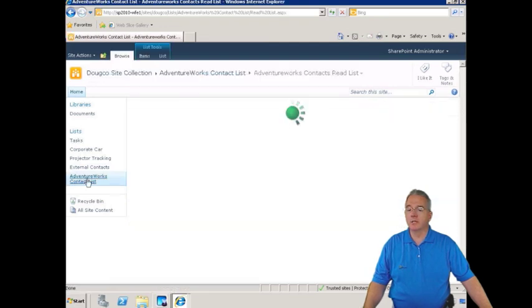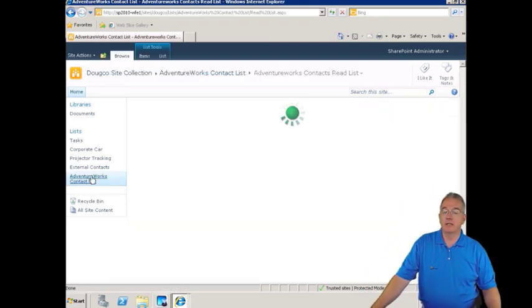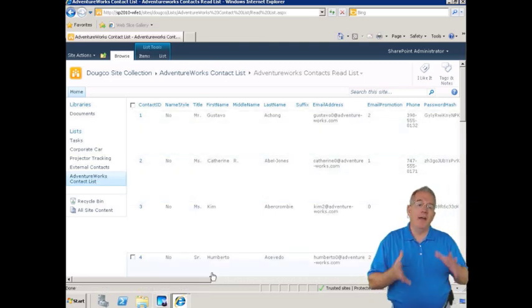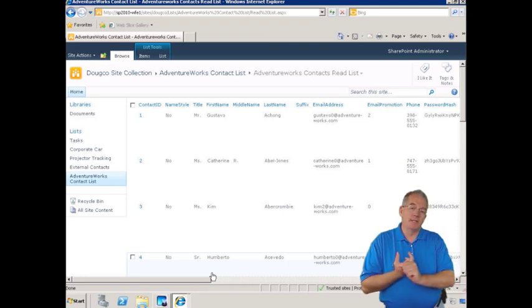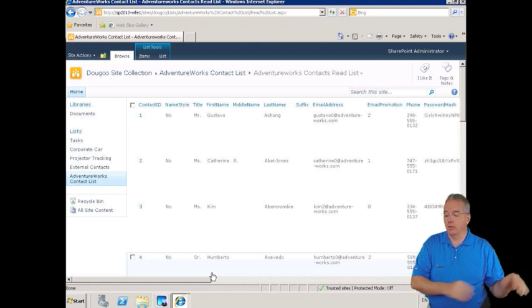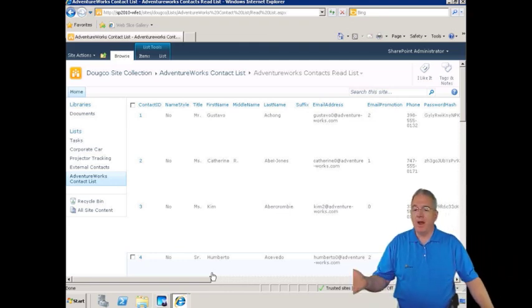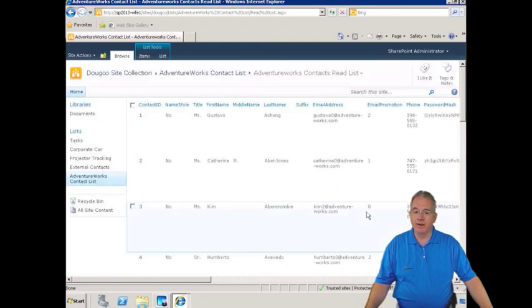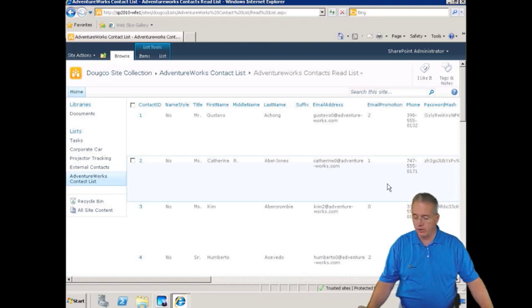Now this assumes that we have the permissions in the SQL database. You need to make sure that you have the permissions, and now all of our stuff is populated. So you have to have two levels of permission here: business data connectivity and SQL Server. And I've already done the SQL Server stuff in the back end. Now the problem is it's going to give me 30, and there's a bunch of stuff in here that I really don't care about. Email promotion, what the heck is that? Do I need to go through and change that?